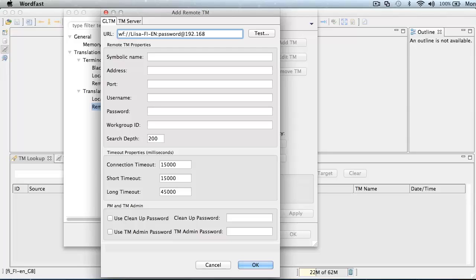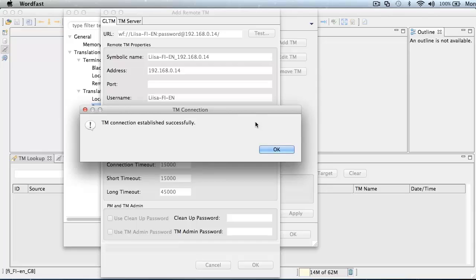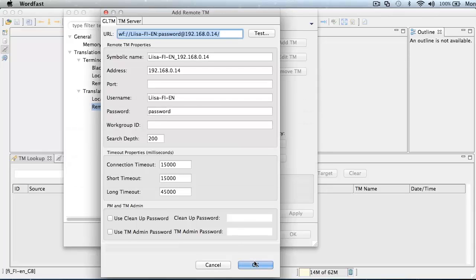So that was 182.168.0.14, and that's it. Now I can click on test. The connection was successful. Okay, and okay.